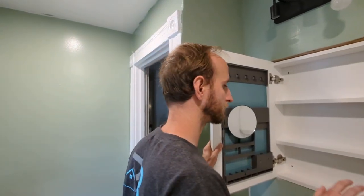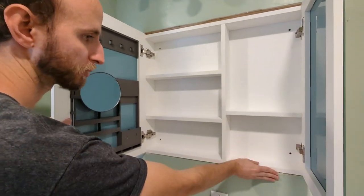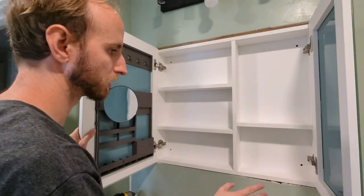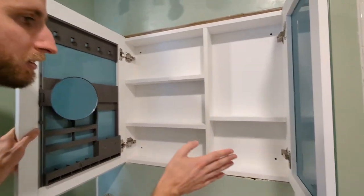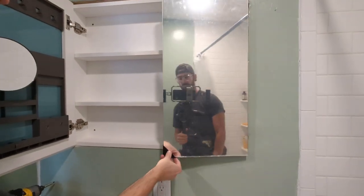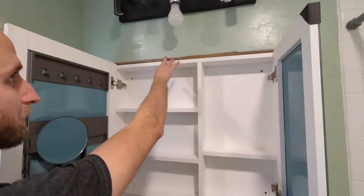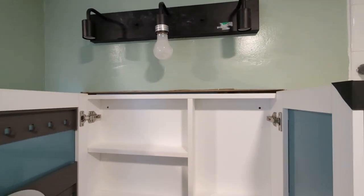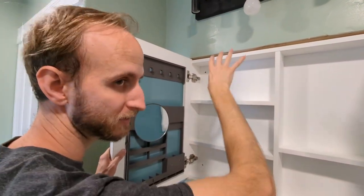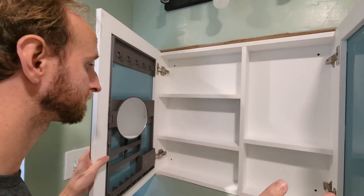So as you can see here, we have our drywall opening. We want our unit to actually sit pretty flush. The drywall is a little bit bowed, so we're gonna try to split the difference and just make sure that the unit is not too recessed into the wall. We want it to sit flush so that the doors are not impeded by the wall itself, so it ends up being a really nice result. Up top, you can see we have a little more space. So we're gonna try to put some shims in the bottom to raise it up slightly so that we split the difference between the top and the bottom. Same thing with the left and right, we'll make sure it's sitting centered.